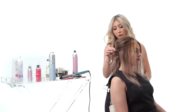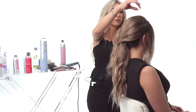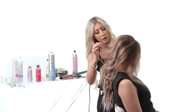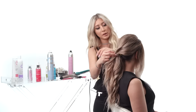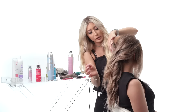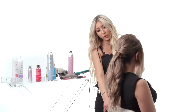As I start to position her hair on top of the ponytail, I'll take my Soft Control Hairspray — the working hairspray — and clean away any flyaways before we pin this down. Don't be afraid to use as much as you need; it doesn't make the hair crunchy and it's very easy to work with. Now that we've decided the position of where we're going to lay the crown area into the ponytail, take a U-shaped bobby pin, twist the hair naturally, and pin it down inside the ponytail.